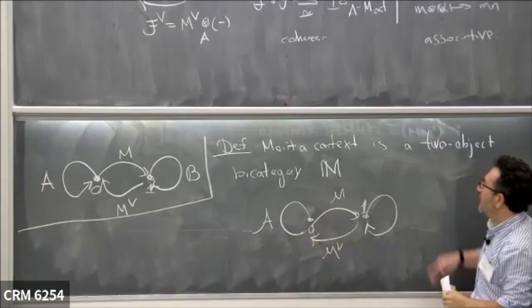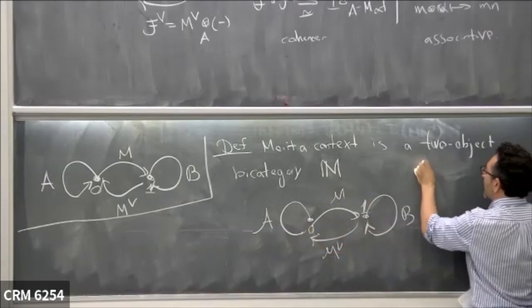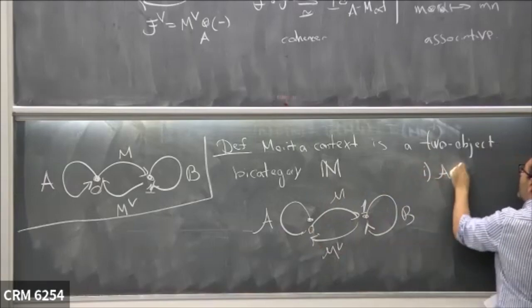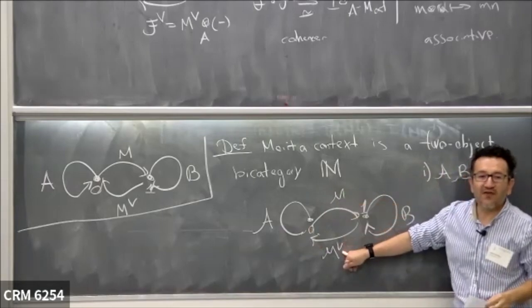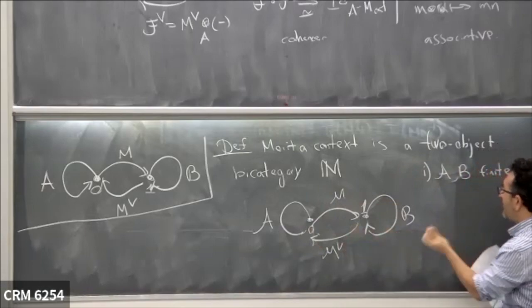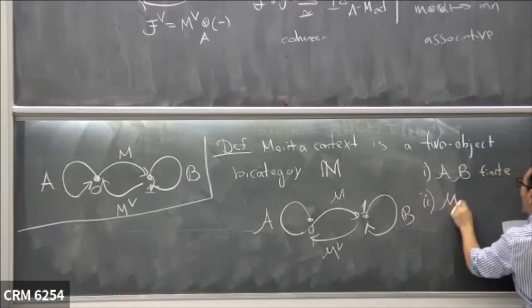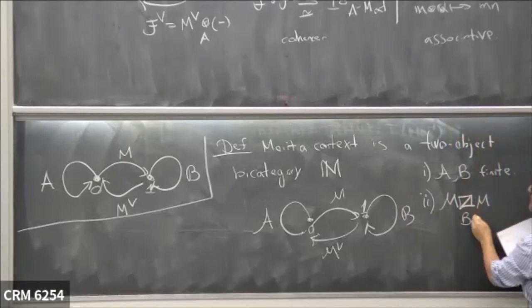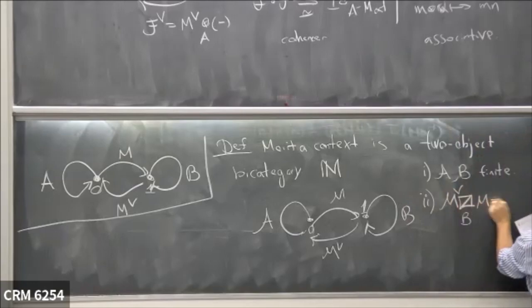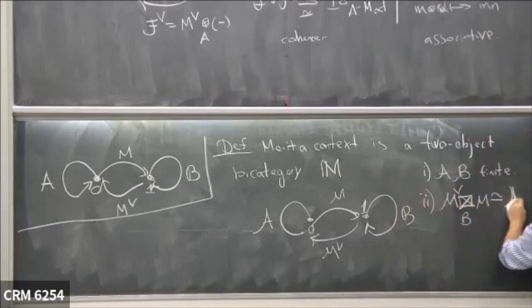And we will ask the following. First, the category associated with zero has to be finite. In this case, I am interested in the case that A and B are finite. And the other is that this and this have to be exact. This is a technical condition. But the point is that this is a bimodule. The other condition will be that, again, M, the Deligne product, is the analog to the tensor product there. Check here. It has to be an equivalence, through the natural map that is constructed by this result to A, and similarly for the other.